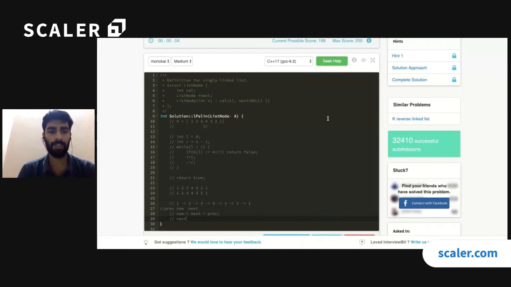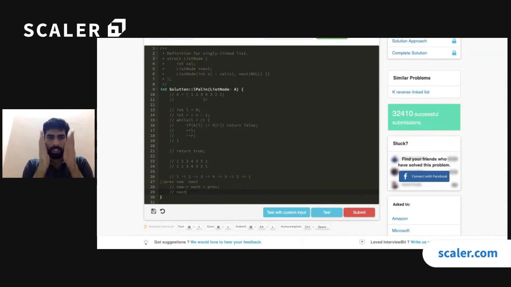Cool. So now, if we somehow are able to reverse the linked list, and how to reverse the linked list we already know, then we will be able to find if a linked list is a palindrome or not. Now, from what index should we reverse? Actually, we should reverse only this part of the linked list, right?